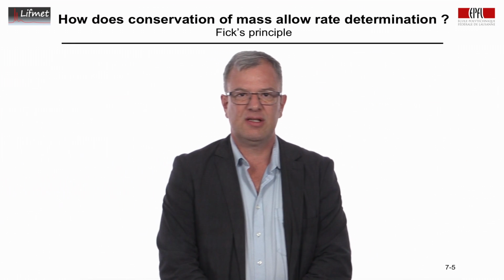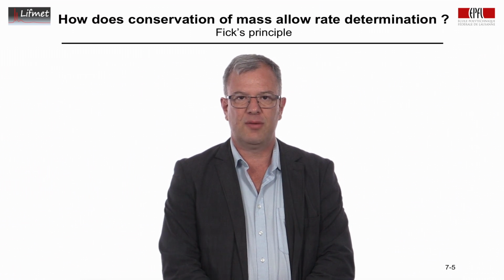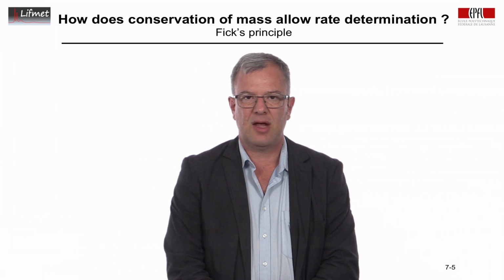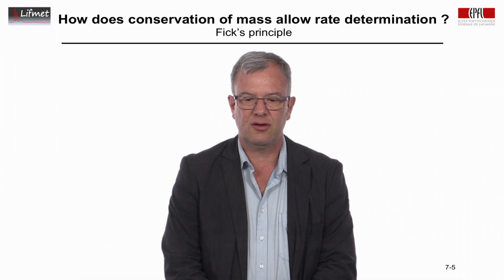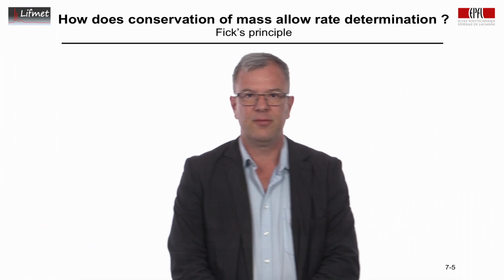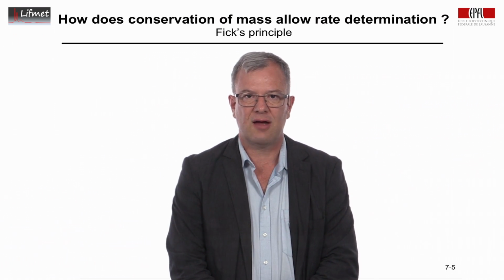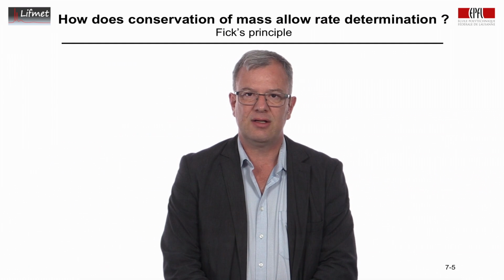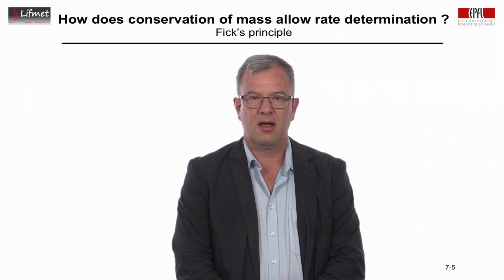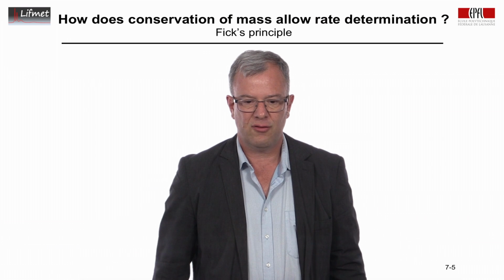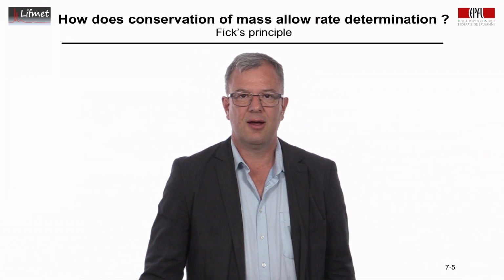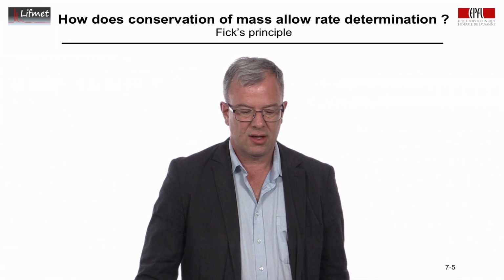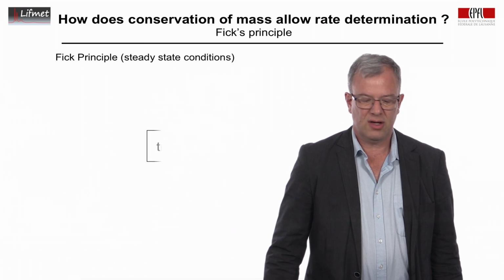Before we go into the specifics of the mathematical description of predicting what's going on inside the cell based on what we measure in our pixels and in the blood, I want to first introduce a technique that was used more than a half century ago that also allows a rate determination. And here the principle that is being used is conservation of mass. That already allows us to make some statements regarding what's going on in the organ of interest. And this is based on the Fick principle.